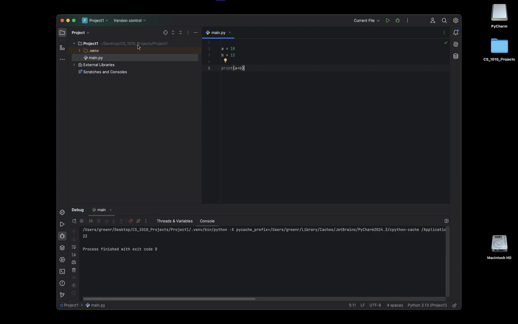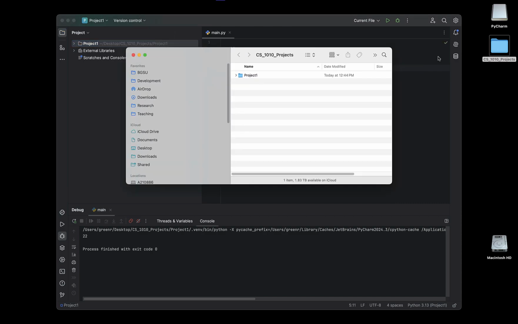Now the one thing I do want to add to this, you'll notice I have my project saved on my desktop in the CS1010 projects. Inside any of these things, you will see that there are your Python files, and there will be some hidden files that start with a dot. This .venv and this .idea folder. The .idea folder is used by PyCharm to keep settings. And .venv is something we use with Python, just a standard industry practice we're not quite ready to explain yet, but we will as the semester goes on.